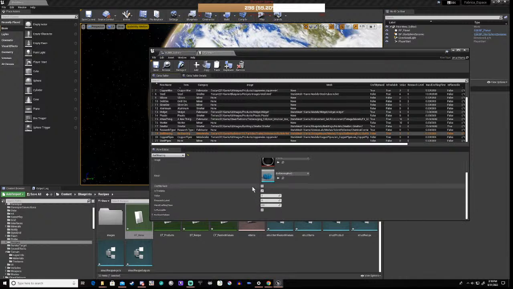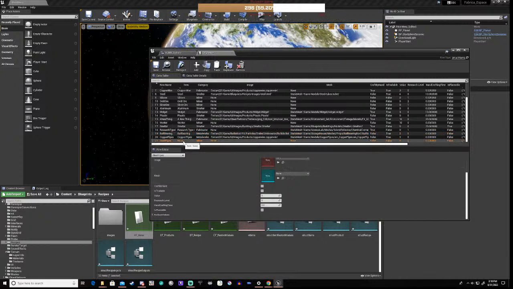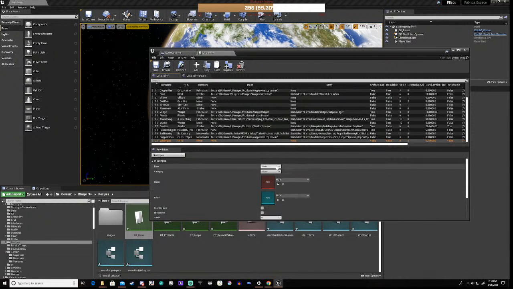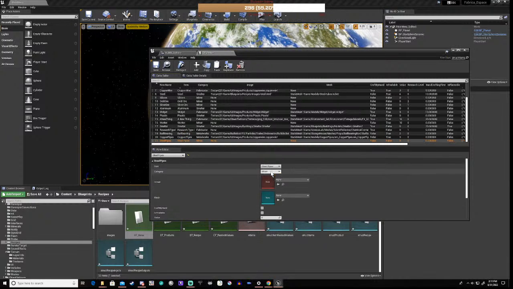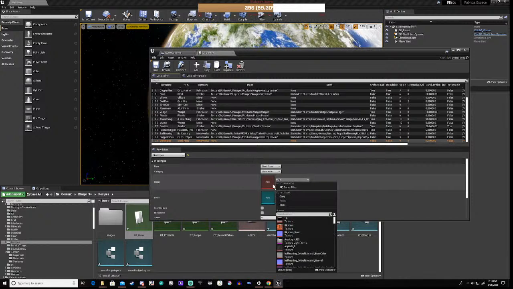Well, this is not actually where you set them up to be made, but this one is going to be steel pipes and metal works, and we need an image. So we need some sort of metal image.